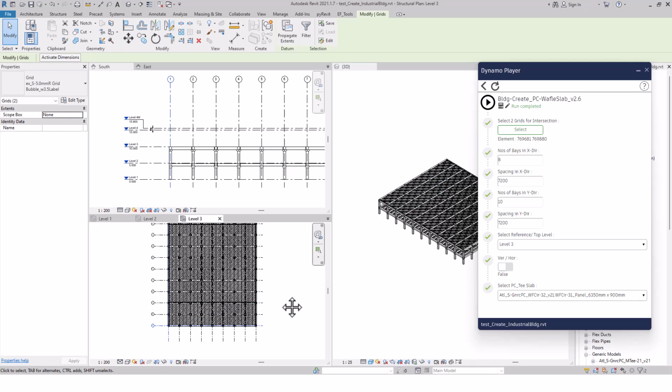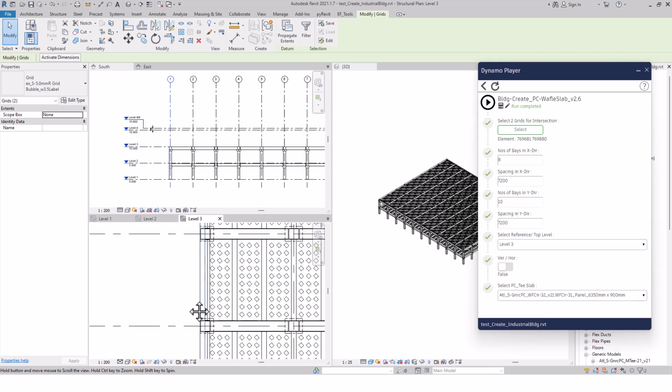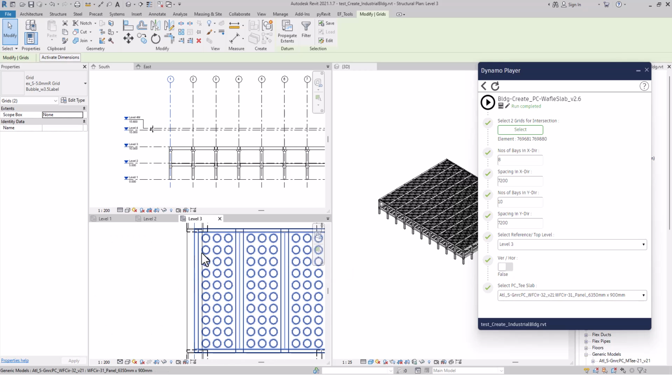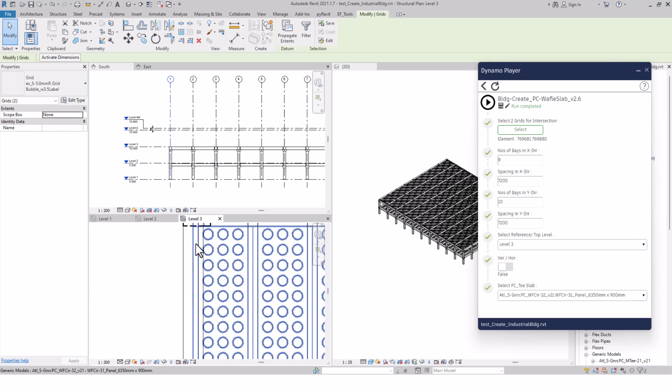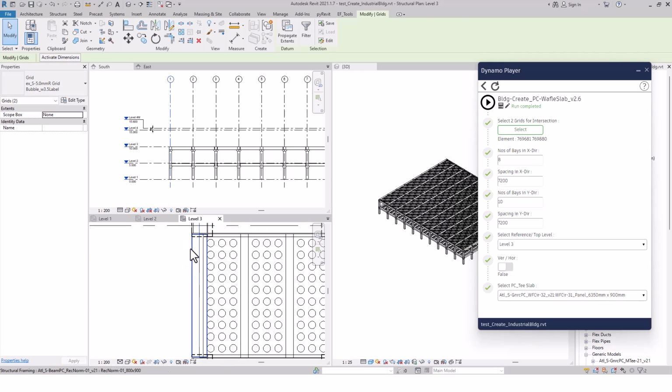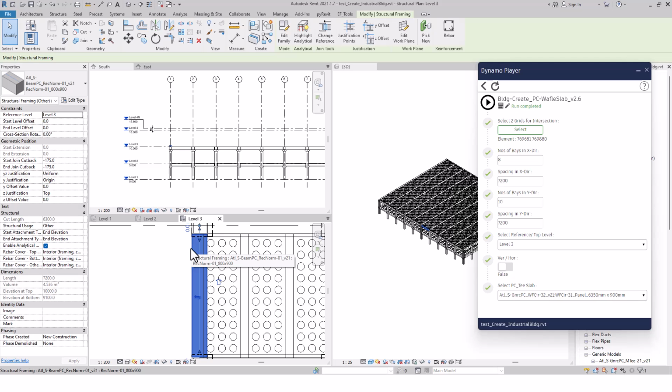Now, because this wafer slab comes with the small post strip also, what we need is this beam width to be only 400, not 800.